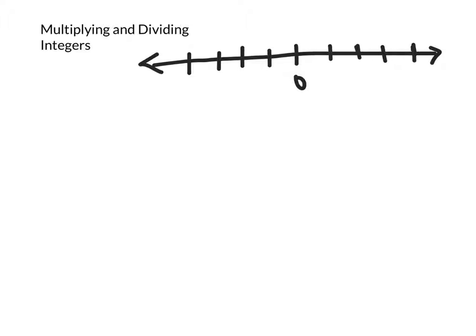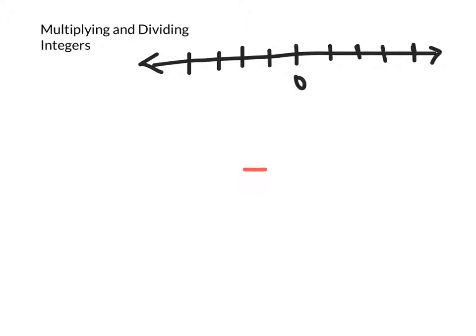Okay, so today I'd like to talk about multiplying and dividing integers. I just want to remind you of one of the rules that you need to recognize here, this symbol here, the subtraction symbol, or the minus symbol, or the opposite symbol. That symbol actually can change a number.